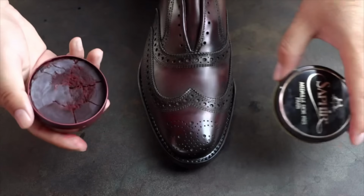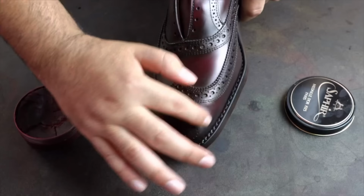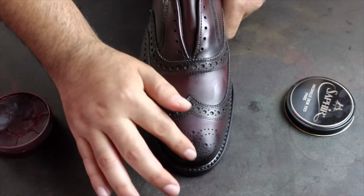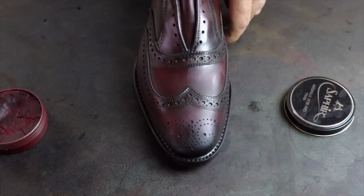Alright, we finally arrived at the last step, which is the mirror shine, and we're going to be adding Pat Deluxe in multiple layers first. Like always, we're laying down those layers, and then we're going to start the shine afterward. Now, if you need a full, unabridged tutorial about mirror shines, please check out my in-depth mirror shine tutorial. That's really going to be helpful, but for now, I'm just doing this pretty quickly. I'm laying down those layers. I think I did about 10 to 15 layers, and I waited about 10 to 15 minutes before I started shining, but it's always going to come out really nice.